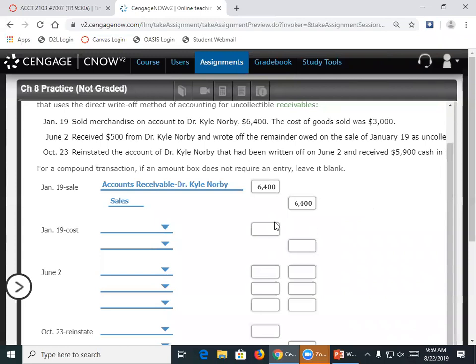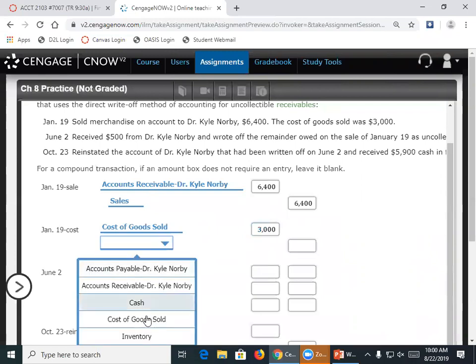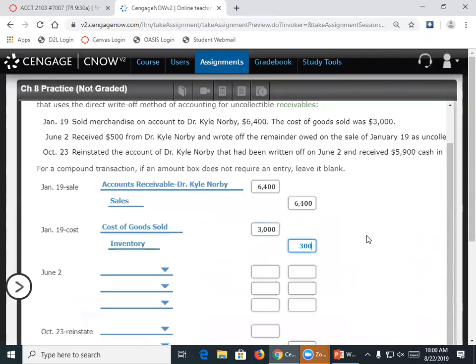Yeah. So we actually are going to debit cost of goods sold. Because remember, that's the price we paid for the merchandise. So that's $3,000. And we're going to credit inventory. So cost of goods sold is the expense account showing it cost us $3,000 to purchase these goods. And then the inventory gets credited. If you remember, inventory is an asset account that increases on the debit side. When we credit it, that shows the inventory is gone. We no longer have that asset. So it's moving out the door.